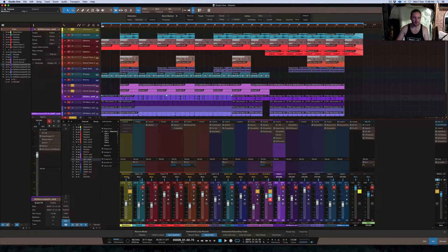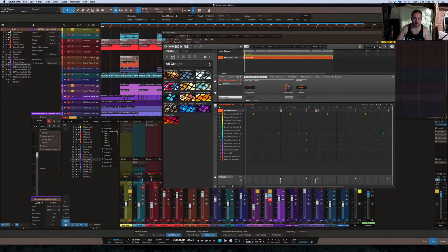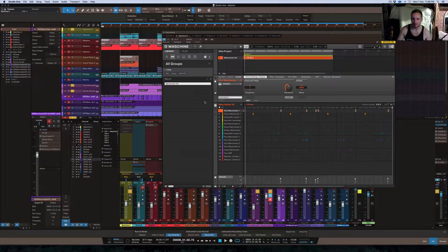First I'll show you the pattern in Machine which I started with to create the drums. It's a pretty basic pattern and it's out of a kit in Machine — the Manchester Kit. So if you have Machine, just type in 'Manchester Kit' and you'll come across it. The kick is pretty basic, pretty much on every hit on the bar — a straightforward kick like that. Then there's a snare, a straightforward closed hi-hat, and a little perk that sounds kind of like a snare.